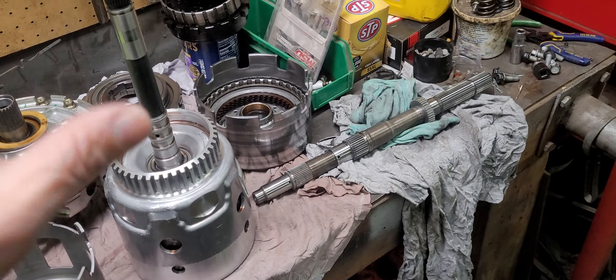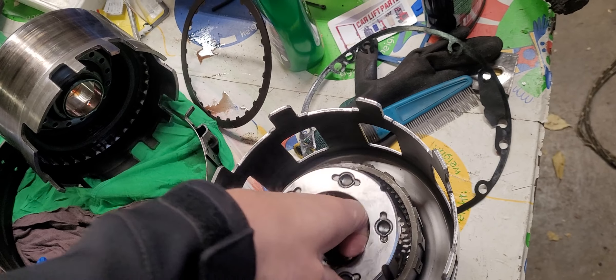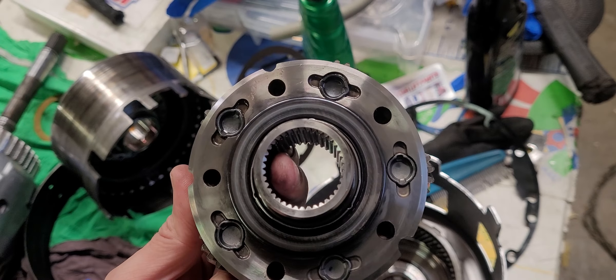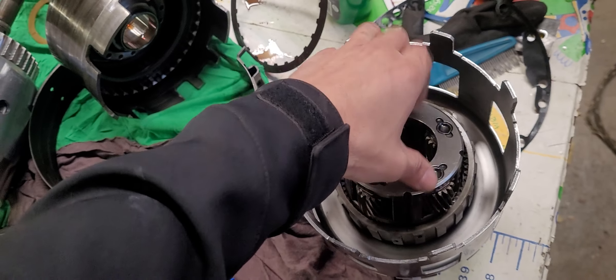And here's what we have out of it — the upper five pinion planetary, and everything looks good. I went through it earlier and inspected everything, so this planetary set is perfectly fine. I am going to do a final inspection before I install it, but we got the upper. Everything you see that I'm taking apart is what I'm going to be reusing, because of all the damage from the other set. And there's our lower set as well — five pinion.